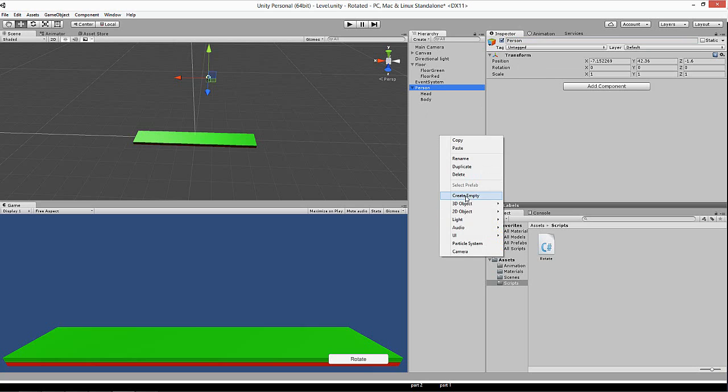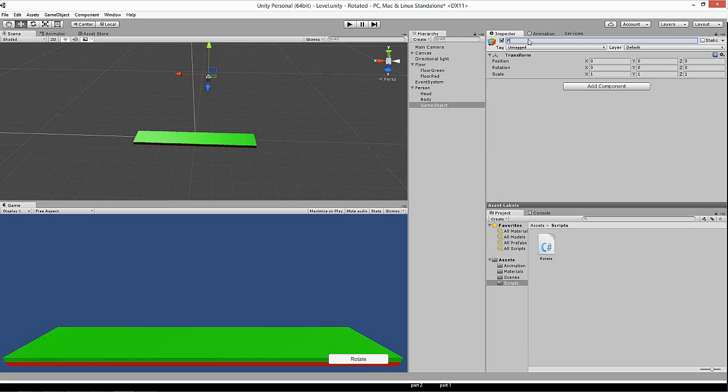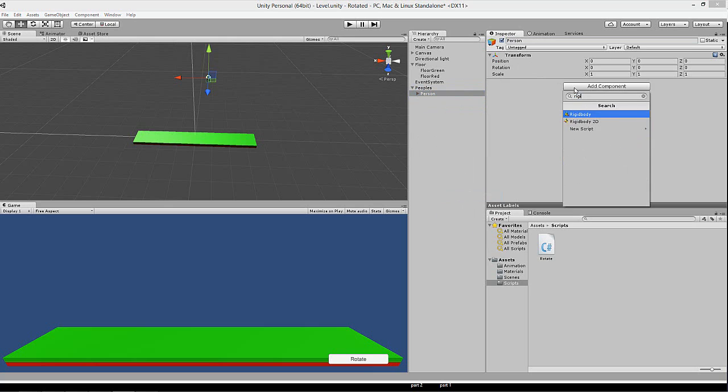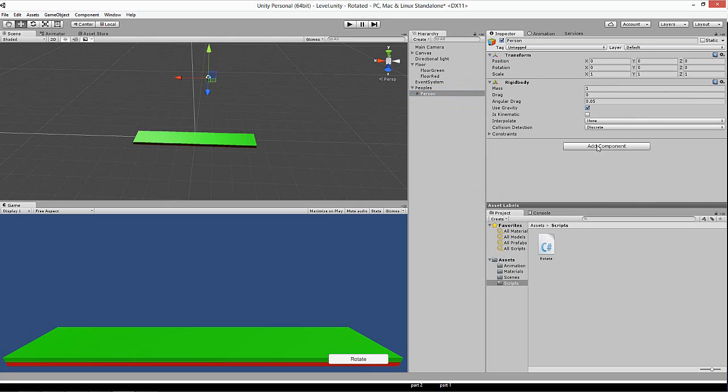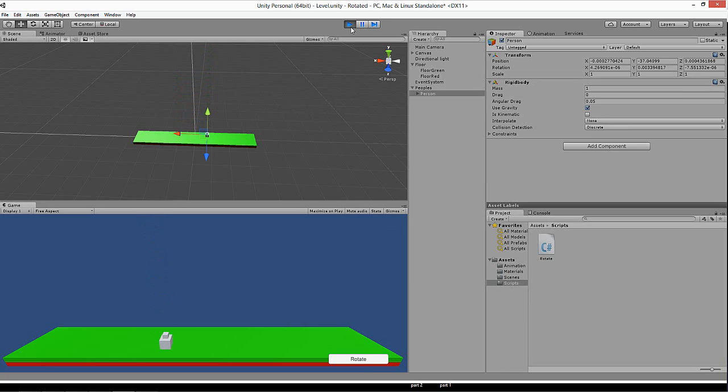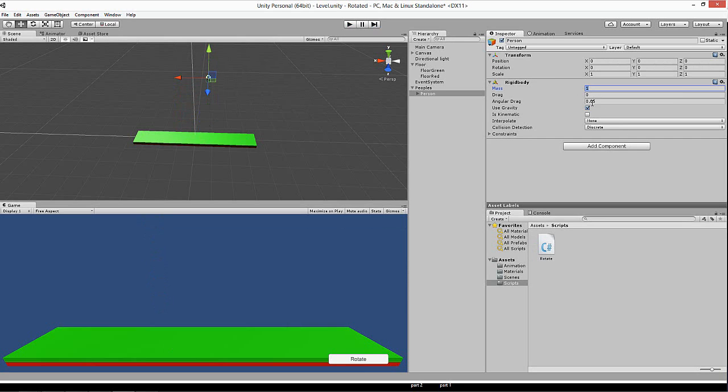Go ahead and create another empty game object and call this one peoples. Peoples. And get that out of there. We don't want it in there. Put person in peoples. Okay, so this is the person. Go ahead and add component rigid body. That's fine for now. And this is the concept. Well, obviously it's not going to do anything yet, but boop, and he hits, and if he's green, if he's red, if he's blue, whatever, it will make it better.